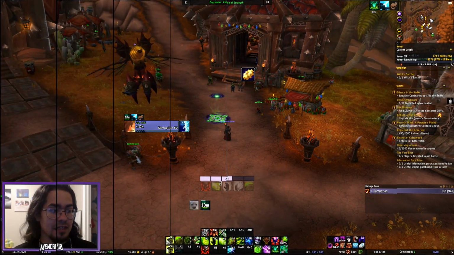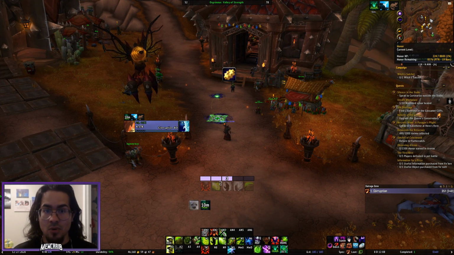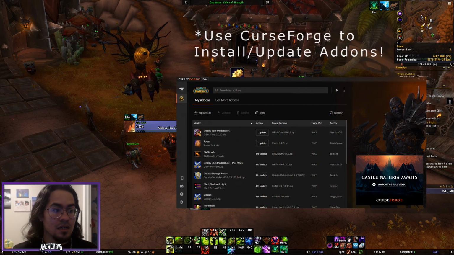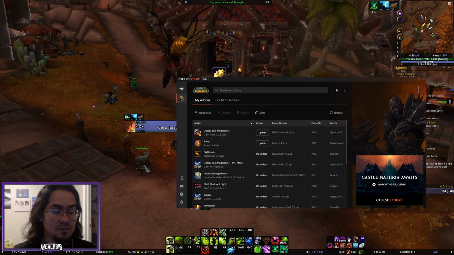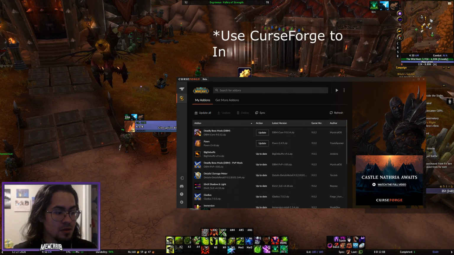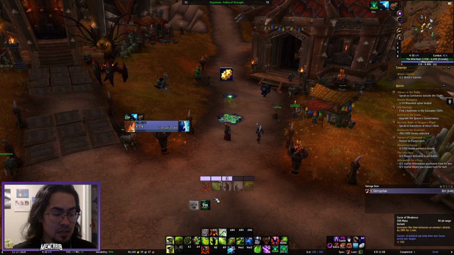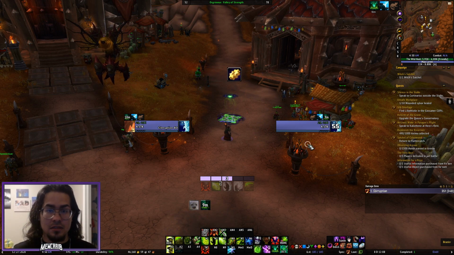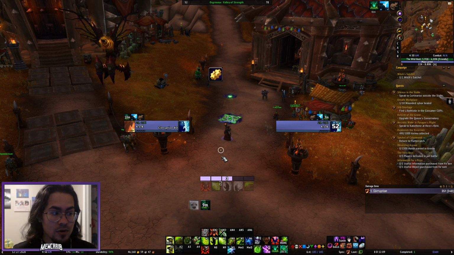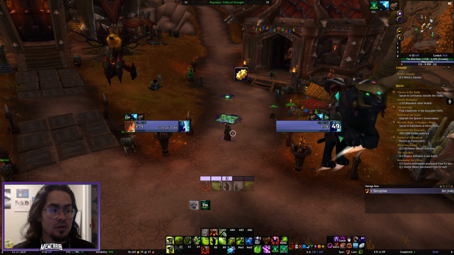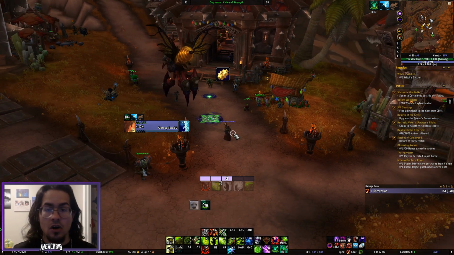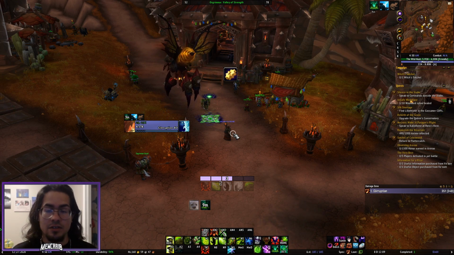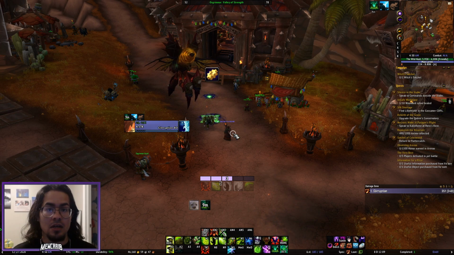So for starters, I think UI is the most important part of the game. If your information is not clunky to find or efficient to read or easily accessible, and by that I mean all of your spell abilities, health, target information, all that kind of stuff, it's going to feel bad to play the game. It's going to feel bad because you're going to be looking back and forth, or you're not going to be able to easily know, hey, this is on cooldown, this is off cooldown, all that kind of information. So it's very, very, very important to create your UI to be as efficient as possible for you.